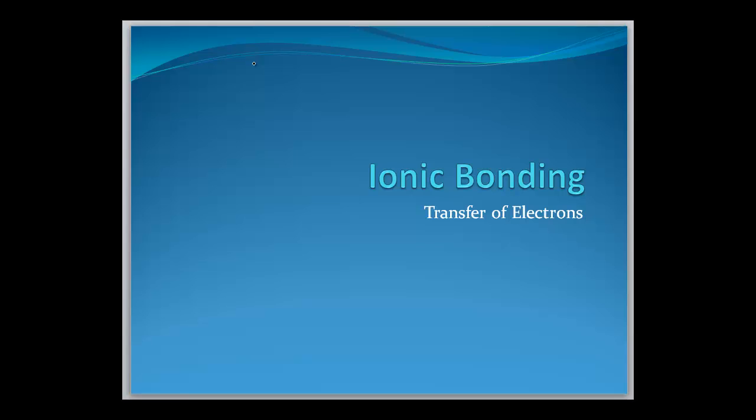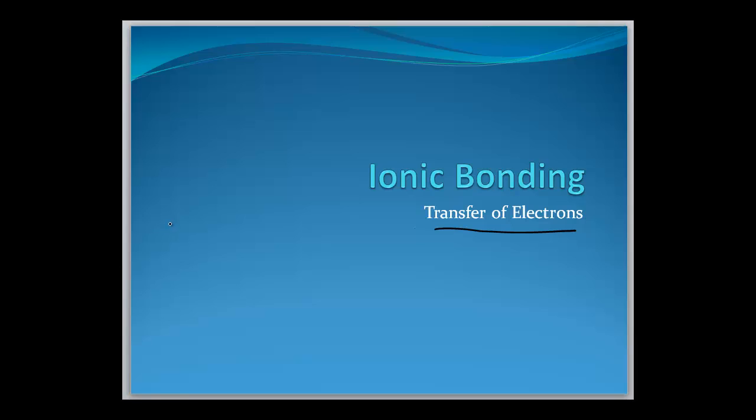Okay, to continue our discussion of bonding, what we're going to do is take a closer look at what we refer to as ionic bonding. We had mentioned a little bit about ionic bonding in an earlier podcast. Basically, an ionic bond is a transfer of electrons. It's important to understand that there isn't such a thing as a 100% transfer of electrons, but that's the way we're going to treat it.